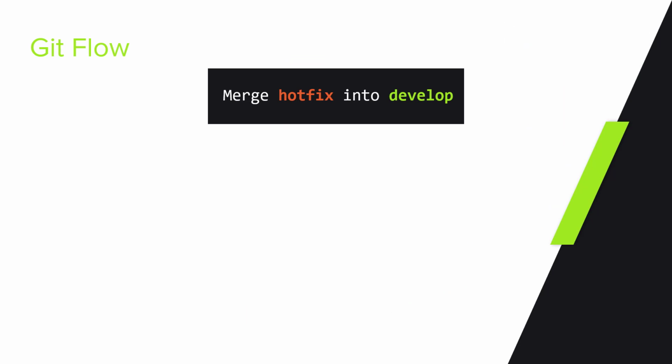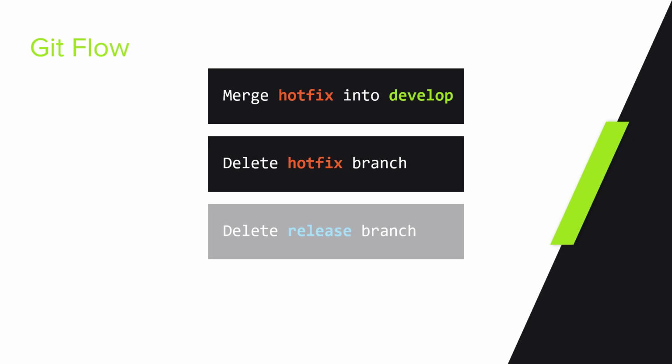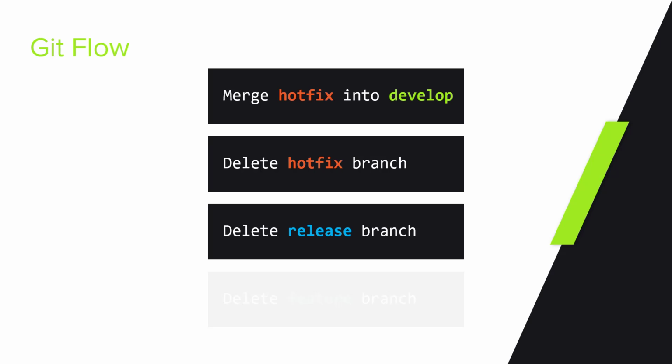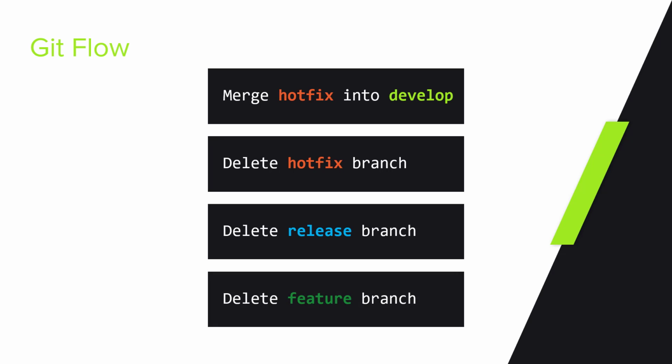Of course, we would need to bring the fix we implemented into develop. There is no more room to draw this on our slide, but we could now merge the hotfix branch back into develop. It's the only situation where something from main would need to be merged back into develop. We would now delete our hotfix branch, as it's not needed anymore, it's fully merged. Remember to clean up all branches as already discussed.